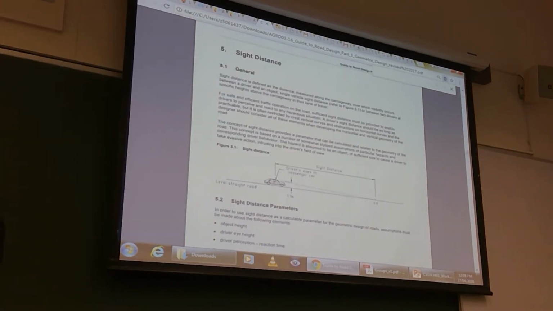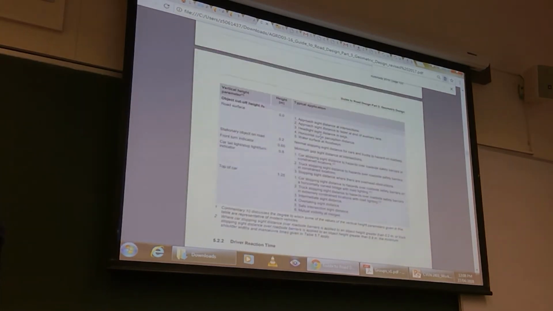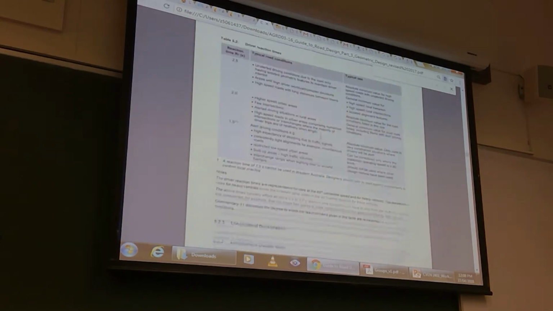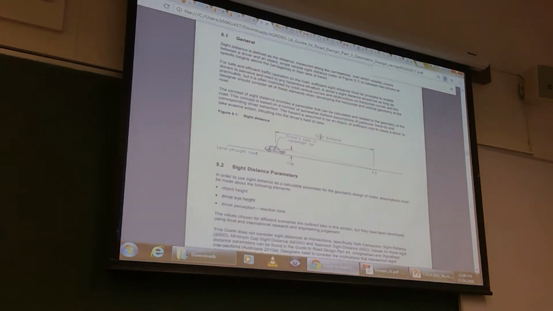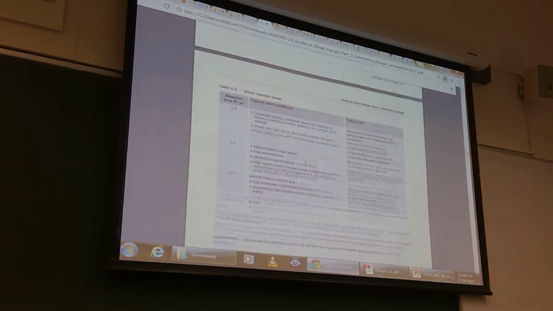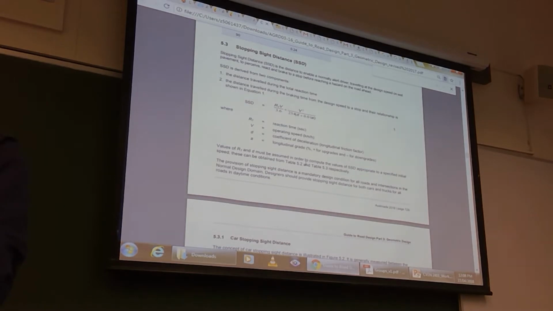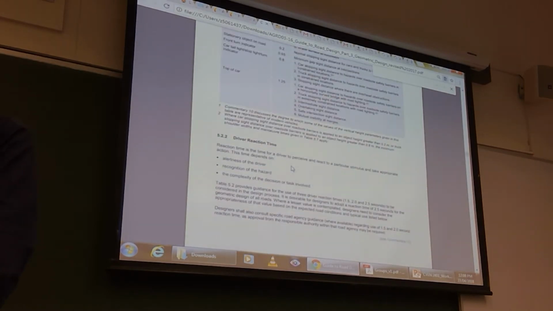Definitions of what the term is, and then the actual formula for it. Yep, the formula's right here. We'll be going through this next week, but if you can have a copy of this design standard saved on your computer, it will be good because you'll be working off this.